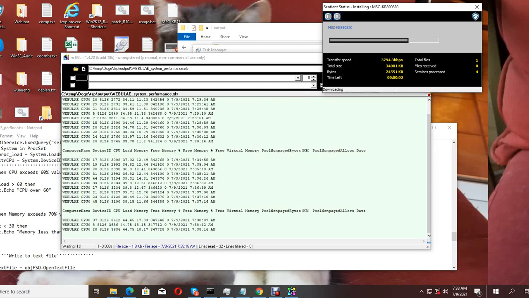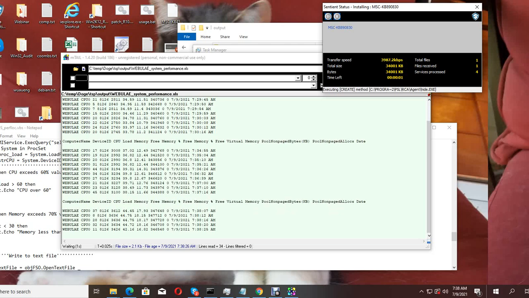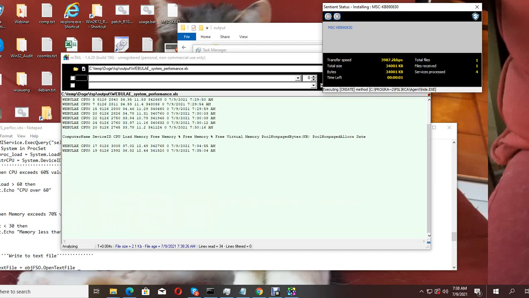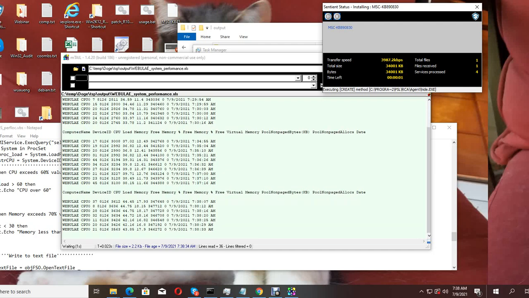And here we are now installing the out-of-band patch. This is using our Radia cloud service, right? So that's actually going out to Seattle to grab that download and install that.